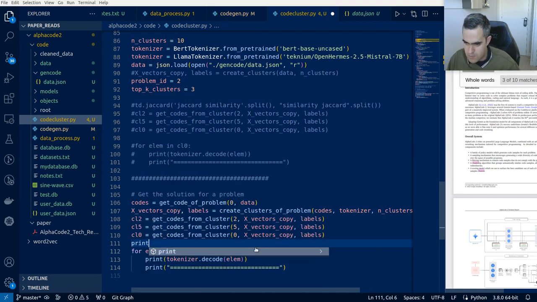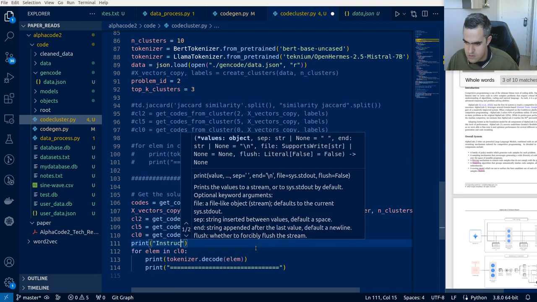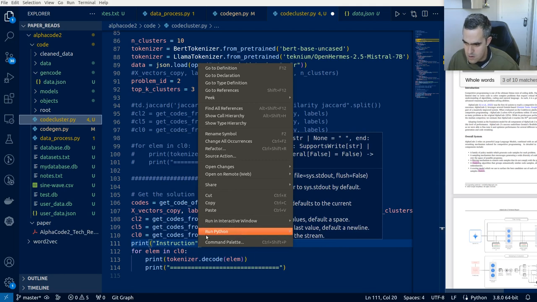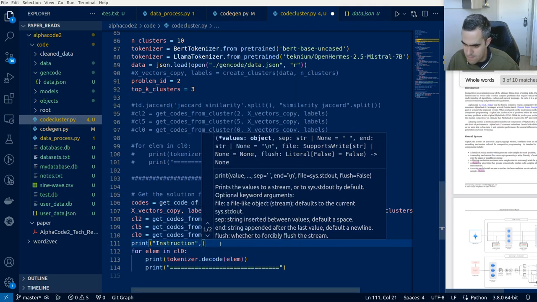Something I want to do is print instruction.